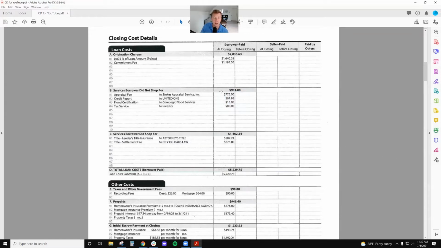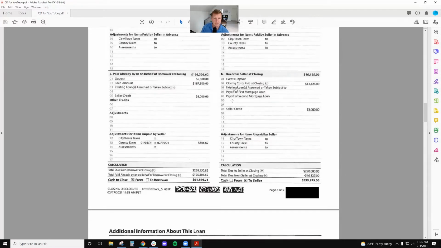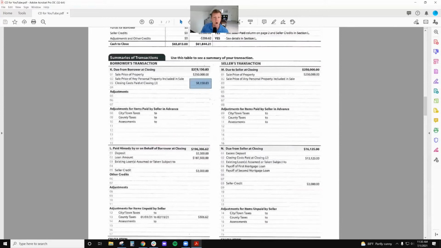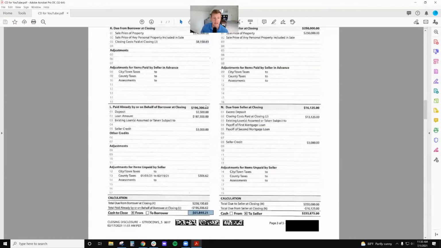So our appraisal costs $775. Now, the appraisal, you don't put a property under contract and then pay out of pocket for an appraisal. Typically, it gets rolled into closing. So it's just part of my closing costs. It's part of the $8,000 right here. And remember, that $8,000 actually increased the total amount of the cost to the buyer, right? So I'm going to pay for that appraisal at some point. It's just going to be at closing with my cash to close.